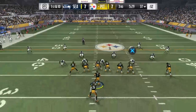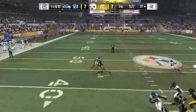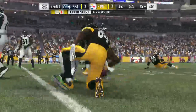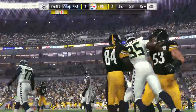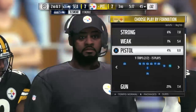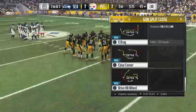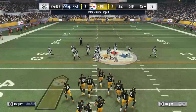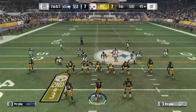They'll come out in the pistol. Now it's Roethlisberger. Man open left side is Brown. 7 yards, the pickup on the pitch and catch. And when you're playing a quarterback with some experience and some moxie, you enter the danger zone when you decide to blitz him, because if he's able to diagnose as he did on that play, he can hurt you downfield. He reads defenses so well, doesn't he?